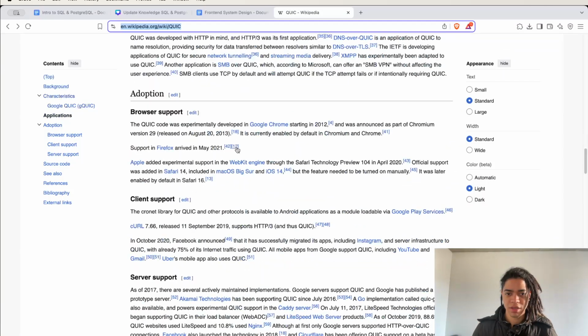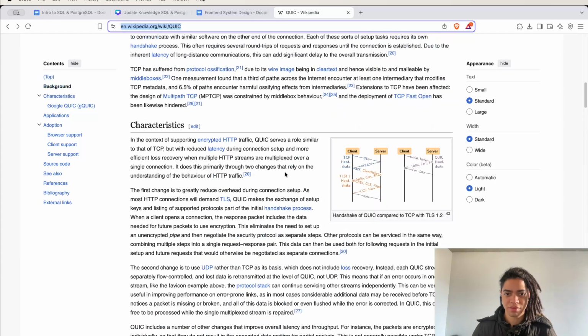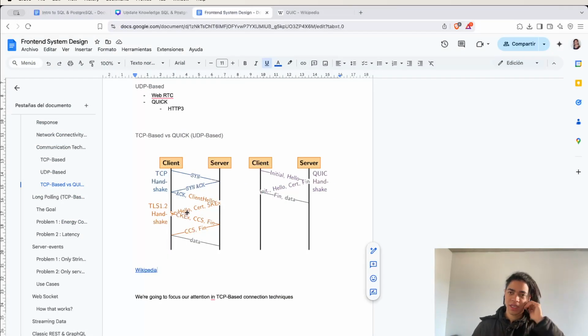So that's exactly what happens. As you can see here, setting a connection-based session and encrypting it takes 7 steps before actually sending data.